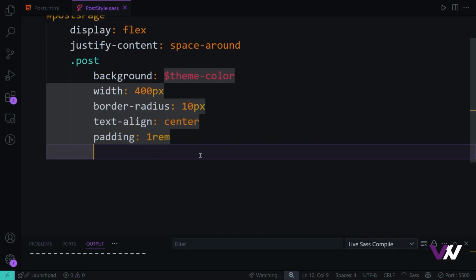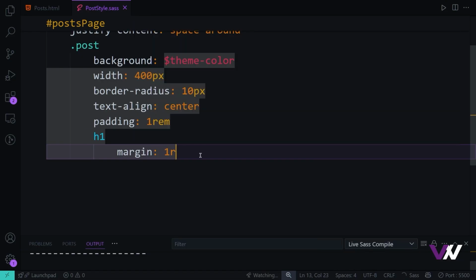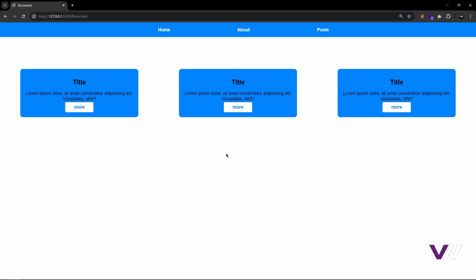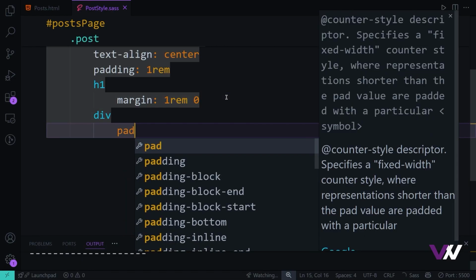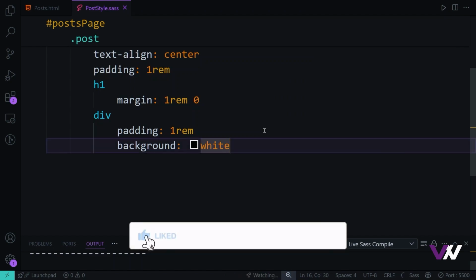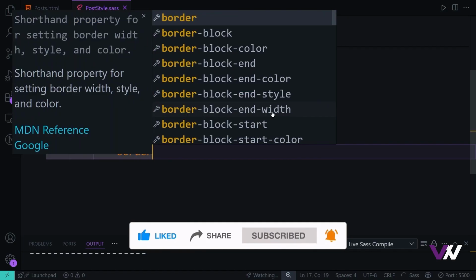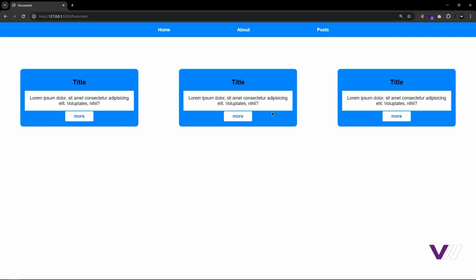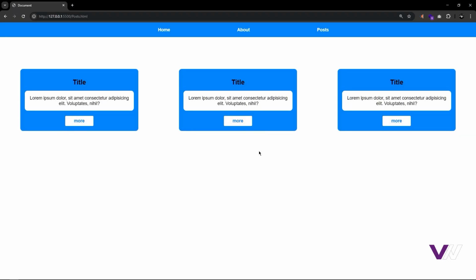And inside of our posts, we want to grab our H1s and make the margin of these items 1 rem at the top and bottom and 0 on the sides. So we got some more styles here. Now let's select our div. Here we're going to have another padding of 1 rem all around our paragraph. And let's actually make the background of this the white color right here. And we should have some border radius here too. So this border radius, let's say again 10 pixel right here. This is it until now. And we can have this margin bottom of 1 rem here too. So we got some space between these two items.